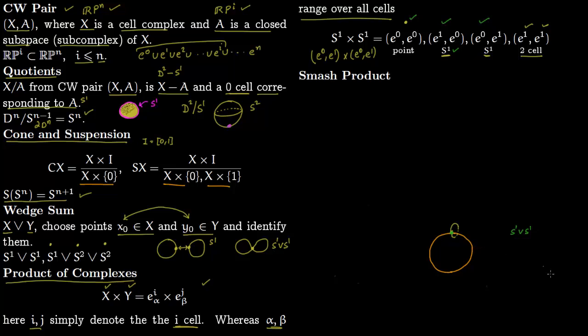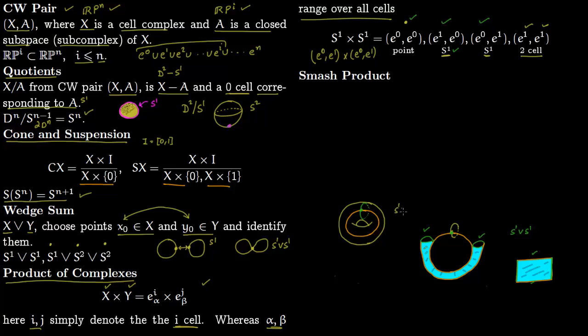So the way you attach a 2 cell is you take these 2 sides and then you attach it to this rust color, and you take the green sides and you attach it to the green side, and then you attach these 2 sides to this side, and what you get is a torus. So this is the torus we get, and we can still see our S1 wedge with S1 inside it. So S1 times S1, this will give you a torus, as we have just seen.